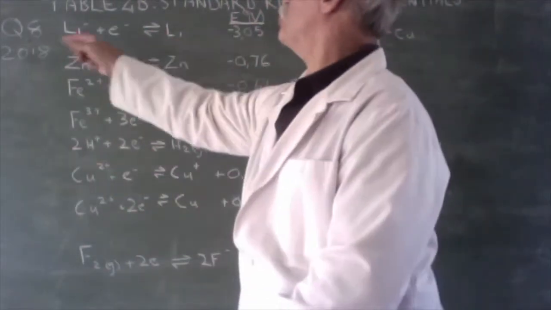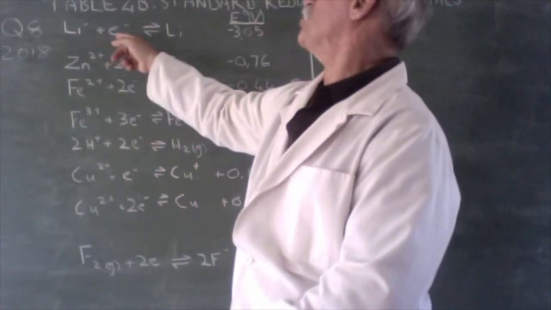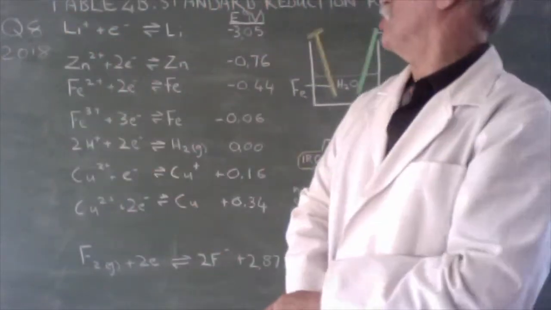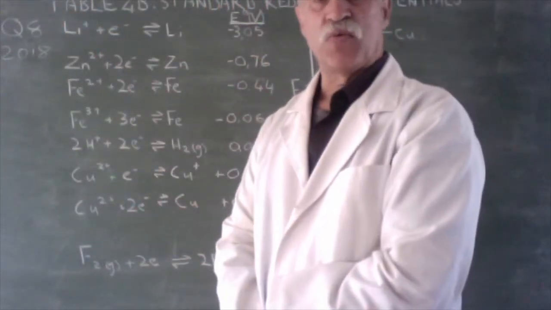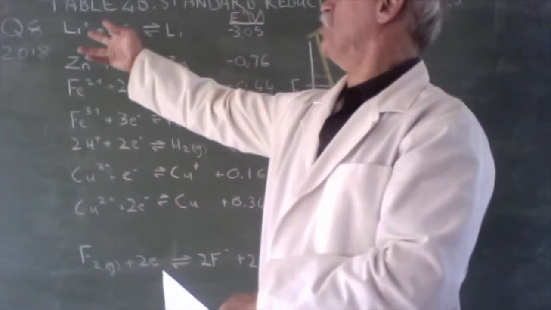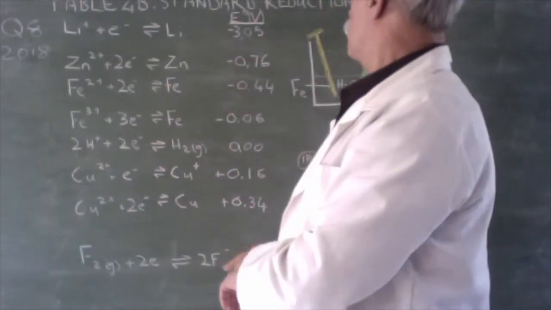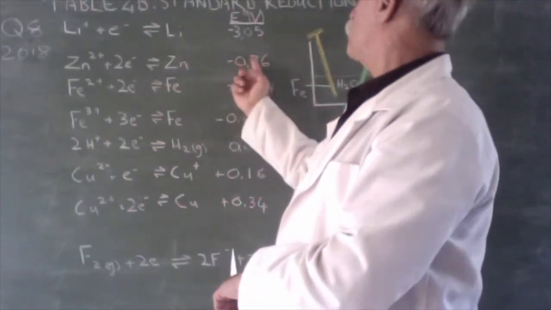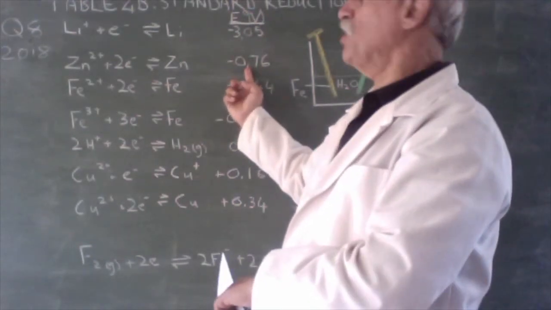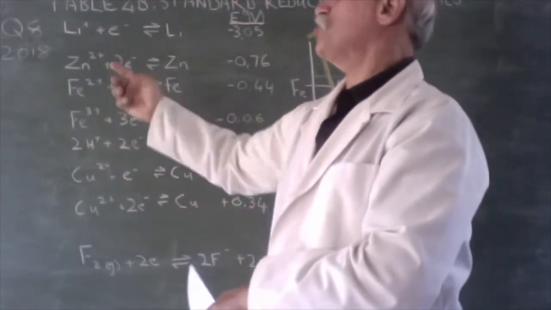If we reverse the reaction, lithium metal goes to form lithium ions, positive ions, plus an electron, then that would be the way that it really wants to go. So lithium is dying to give away an electron. Slightly less so is zinc. Notice that was a voltage of 3. This is a voltage of 0.76, so that's less than 1 volt. Zinc wants to go to form zinc ions and 2 electrons.